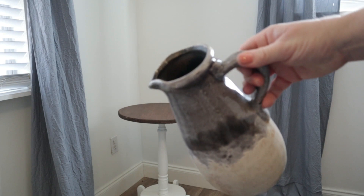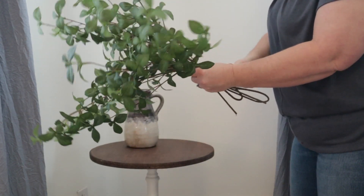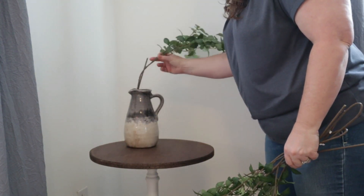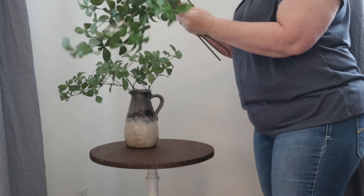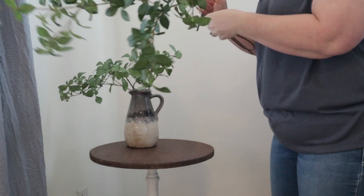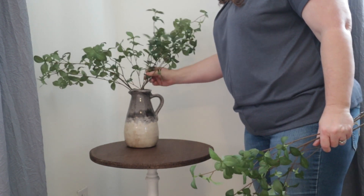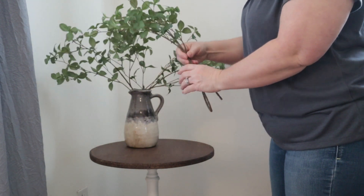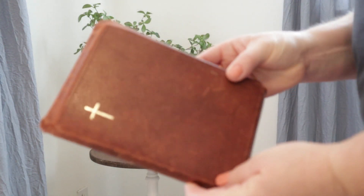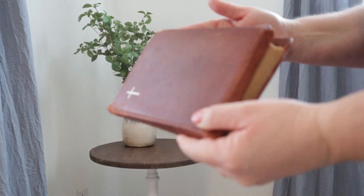Then to this corner table, we're adding a glazed blue and cream-colored pitcher. These stems I got at Target — I picked them up from their spring line — and I really like the wispy look of them. They'll bring a little bit of color and life and just a hint of spring here into this corner, and I like the height that it adds to the table. I never cut my stems — I always bend them. You never know when you're going to use these stems in a tall vessel and want that height back, so just folding them and placing them in. Then to the front of the table, this old vintage Bible. I love the warm coloring of the outside of it, and then on top of that, I'm just going to place this super cute little tapered candle holder.